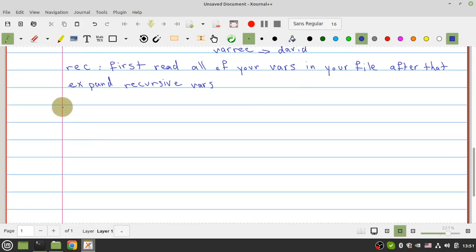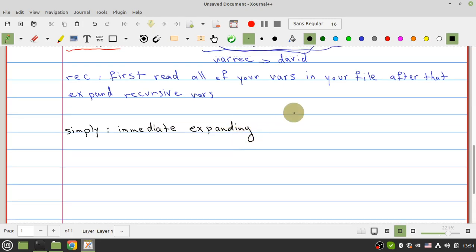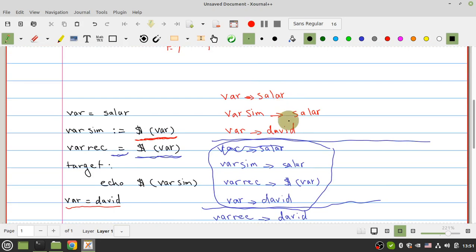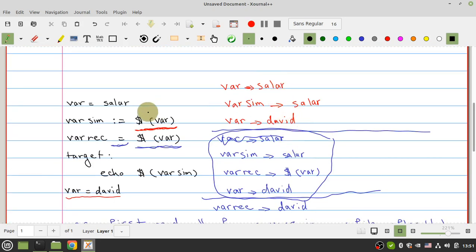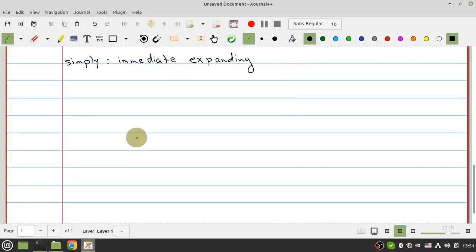So for simply expanded variables, you have immediate expanding. What's immediate expanding? Just in line, in the first phase when you read your make file. Just in line.